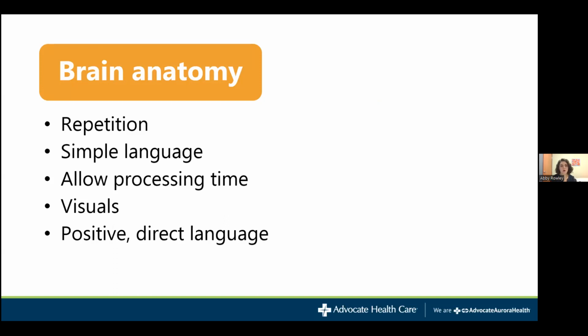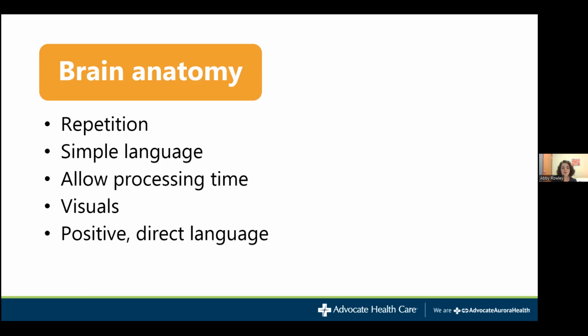Thank you. So knowing what we do about the differences in brain anatomy for people with Down syndrome, there are some strategies that we can use to accommodate for those differences. One of those is repetition. They might need to hear the same concept more than a few times for them to remember it. That's not to say repeat it multiple times right in a row while you're sitting and talking with them, but they do need repetition over time to practice, for those directions or skills to be committed to their memory. We also encourage using simple language, as few words as you can when giving verbal directives. That sticks better in the brain than lengthy explanations.